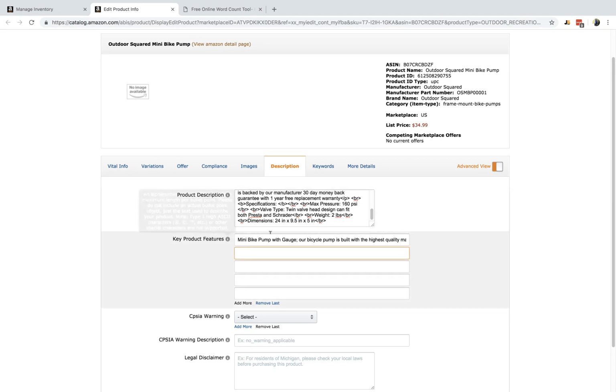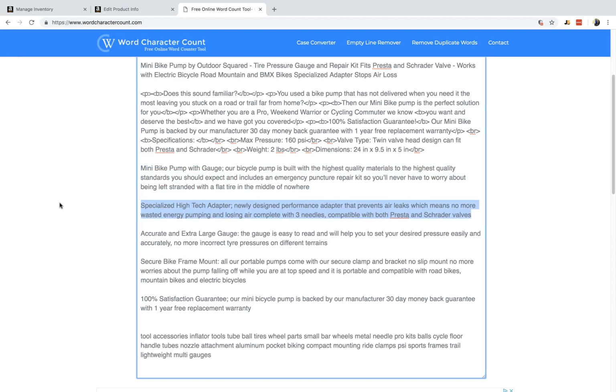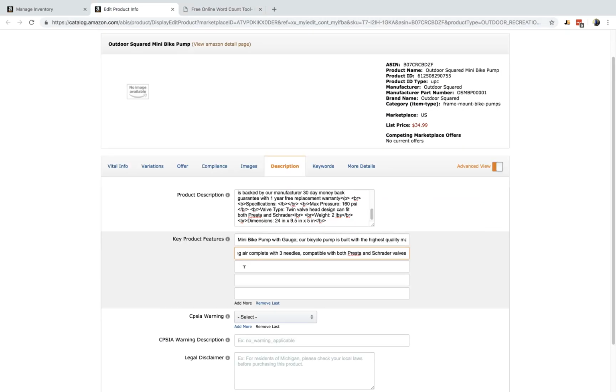So I'm going to move to the next line, and it's not showing me an error message. So I know that one's good. Copy the second one, paste that in. Click in the next one, and again, no error message. Now, if you get an error message telling you there's too many characters, then you will have to modify your bullet points. More often than not, you're not going to get an error, but just in case you do, don't panic. Just go and make it shorter. It will tell you exactly how many characters you are allowed.